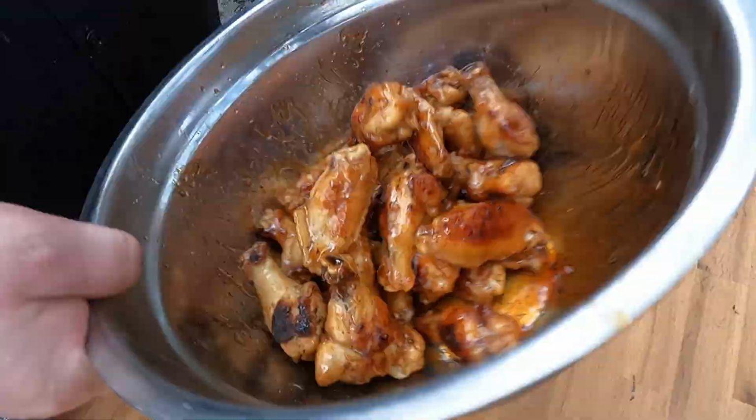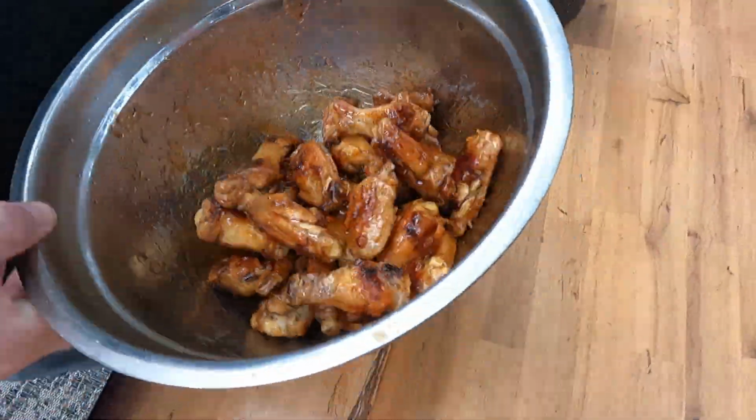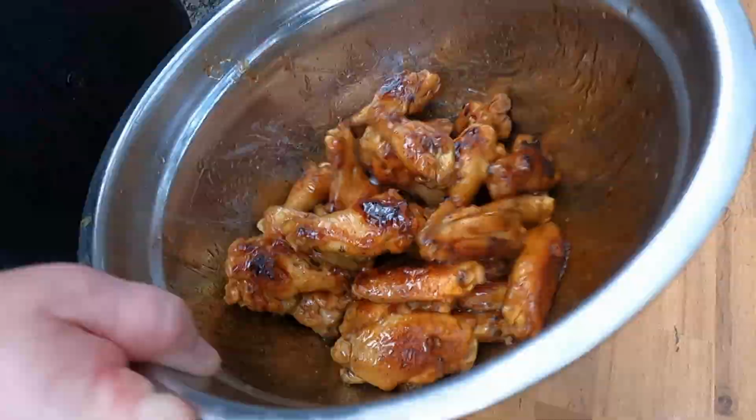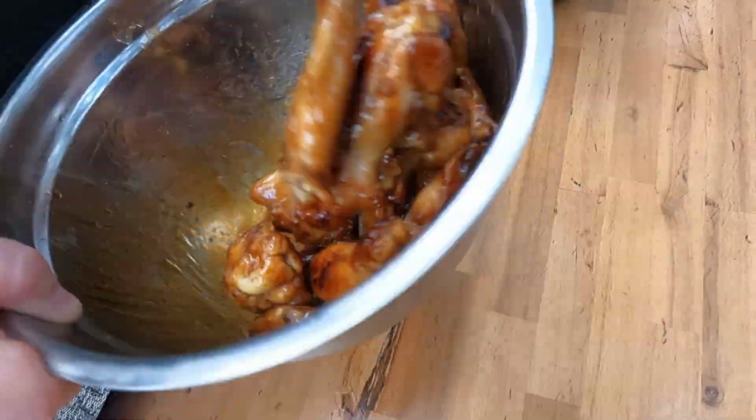You think that's good enough? They're coated. Like as far as coated? Okay. There we go. We got a lot of sauce for extra if we need. Hot. This is a hot bowl. Yep. So let's let those cool down a bit, Brett, before we dig in.